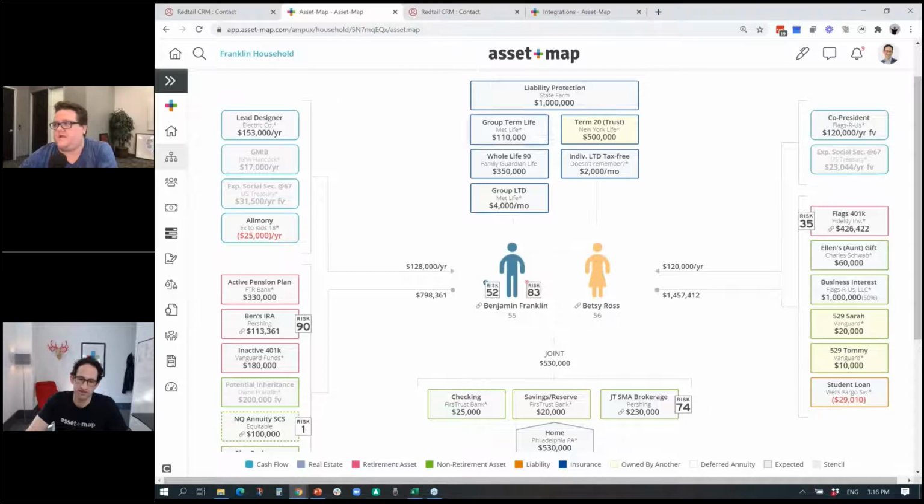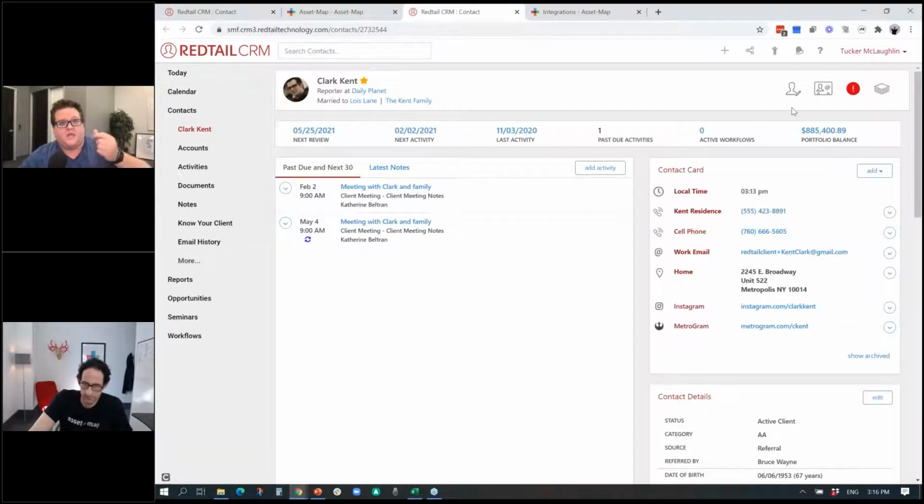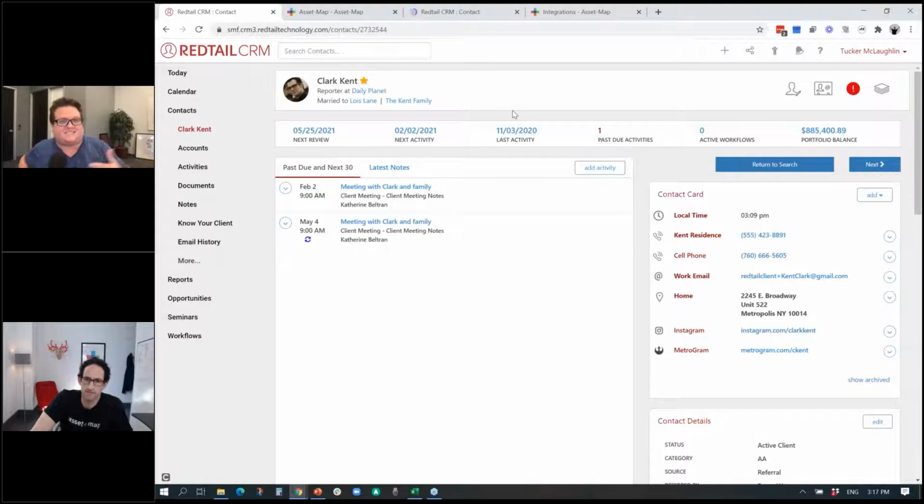One of the things that I have seen integrations evolve more and more into, and one of the things that you're tapping into right now, is not just the sharing of information, but little windows into the integration partners without ever leaving the platform whatsoever. Your ability to go in and see Redtail contact information right there, your ability to see risk numbers all right there. You don't have to leave it. You don't have to do anything. You don't have to have any type of additional navigation built in, which is really cool. And that's kind of the next wave of integration. I don't know what the word is, style or function, I guess.